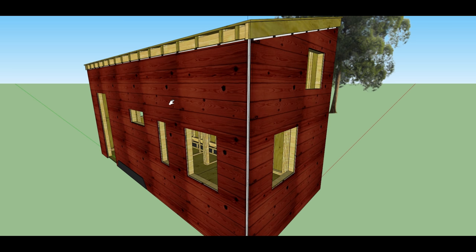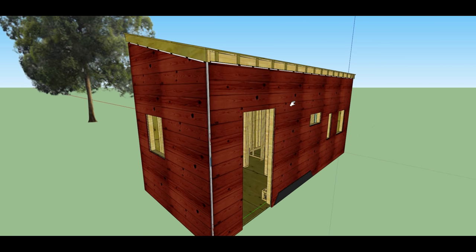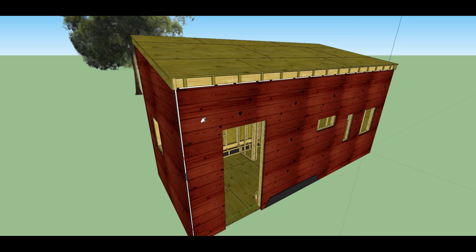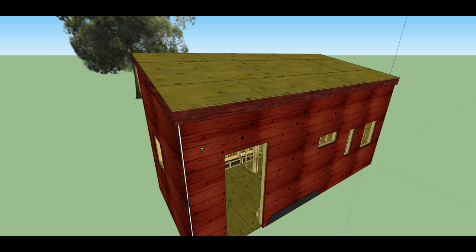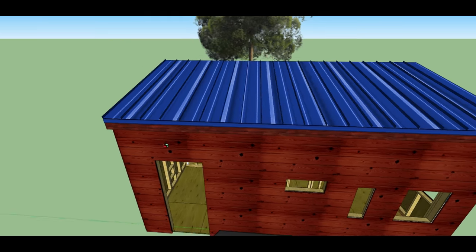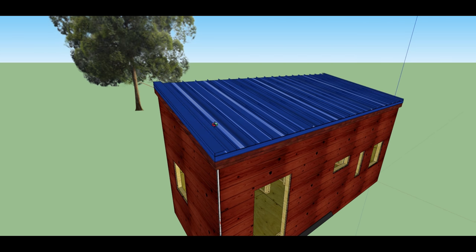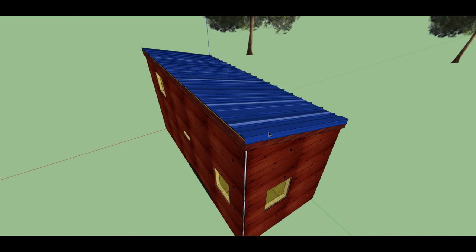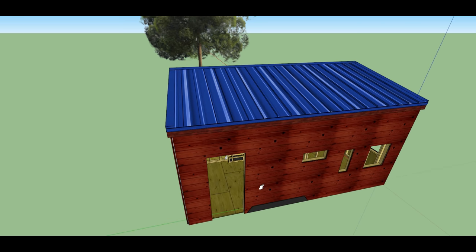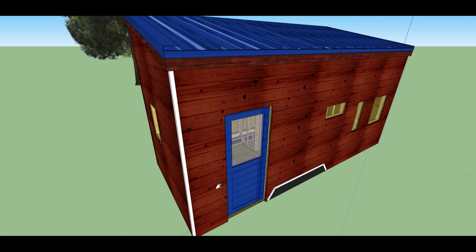We're planning on using pine siding and staining it — this is a bit extreme kind of red but we're going to do some kind of reddish stain treatment. For the roofing: you put your drip edge down first, then roof paper over top, then the main portion of the roof which will be a click-together, fasten-down metal roof, then gable flashings — these are just placeholders — and the ridge cap on top. The door, which we've already ordered, will look something like what's shown here.